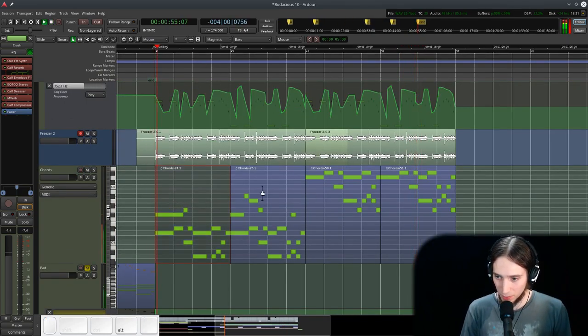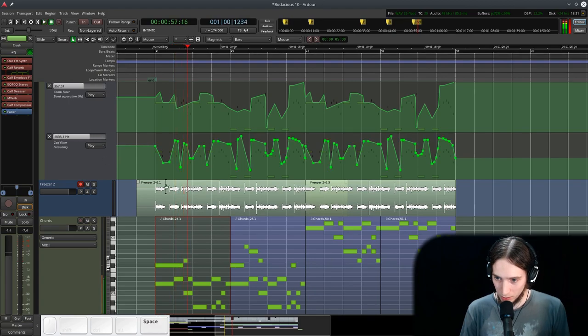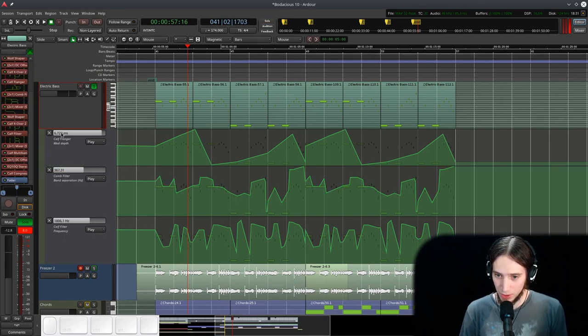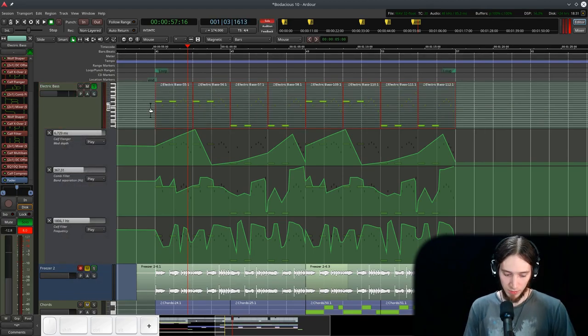About taking out something from here. I don't know, maybe making this bass simpler. I don't know. Maybe melting it. No, please don't. I don't want to have all of these plugins working again twice as much. No. How about changing the... Let's disable the freezer. Maybe let's activate it.